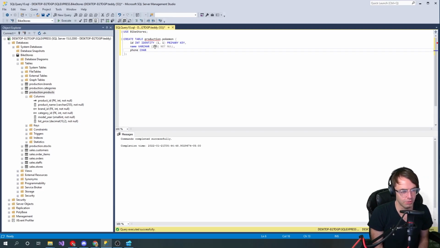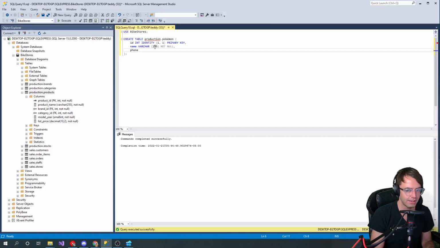A varchar you would use if you're storing things like names, where people's names are variable and vary in all types of lengths. You would use a char if you were just going to store a code, or a hash, a number that you know is going to be, say, 5 characters in length, and it's always going to be that and never going to change.